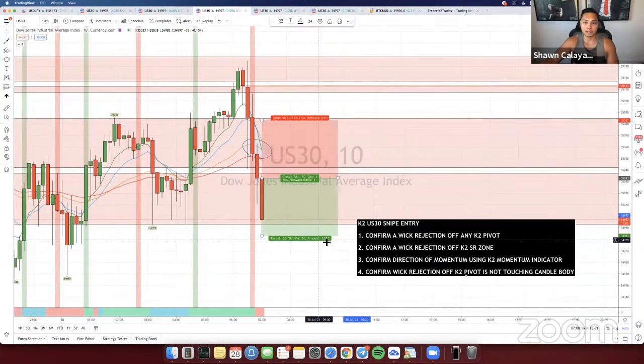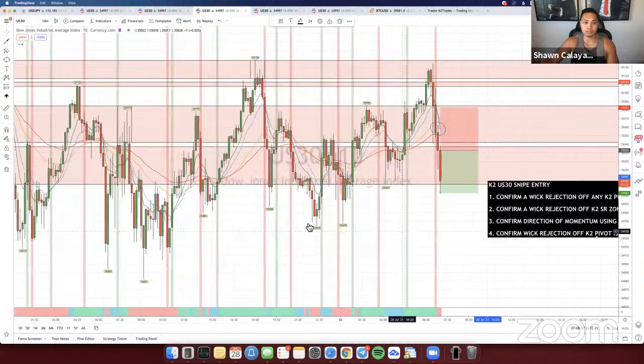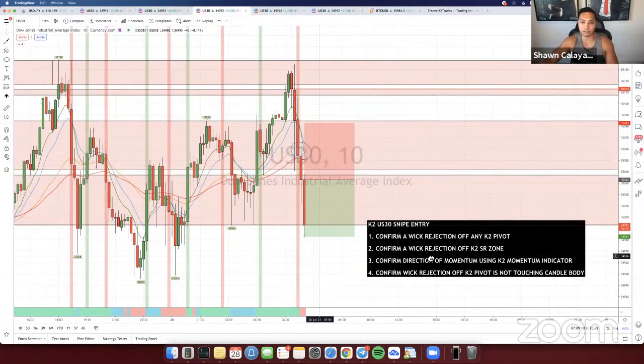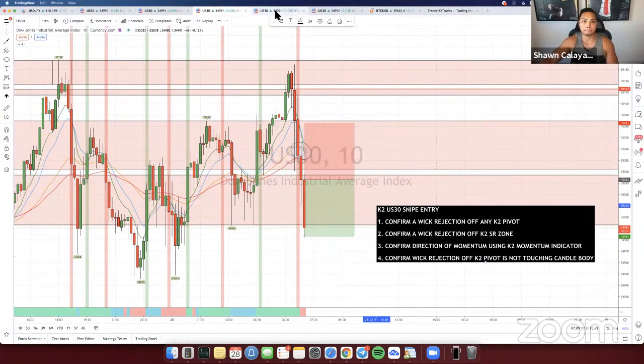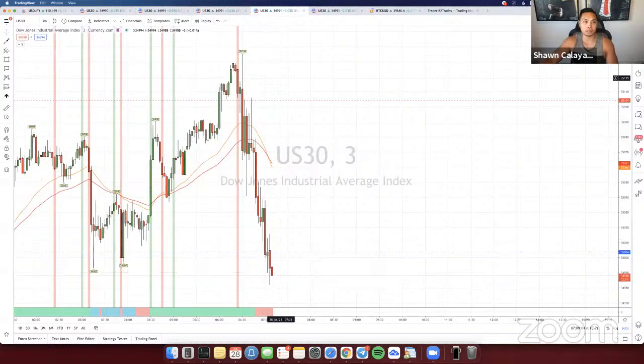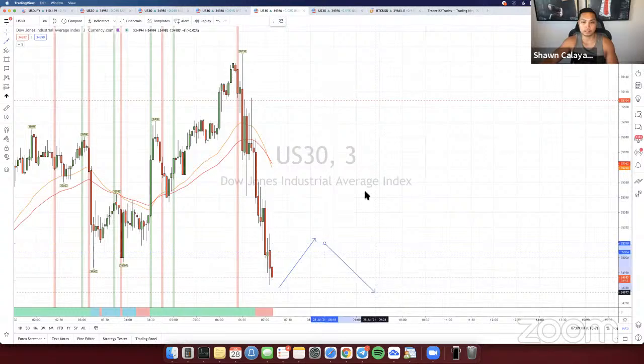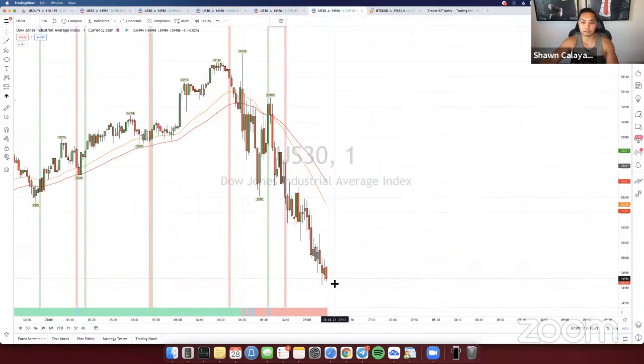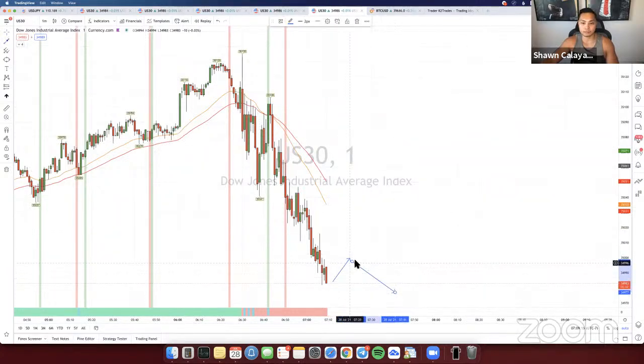So that's why I marked this up here on the 10-minute. I mentioned I was going to take it on the 10-minute because it's just too big of a range for me to want to take. But looking here on the 3-minute, we're now looking for a retracement, which hasn't happened yet, so we can catch it back down. Same with the 1-minute. We're looking for a retracement so that we can catch it as it comes back down. But it is kind of risky, guys, because the Fed is going to speak today.